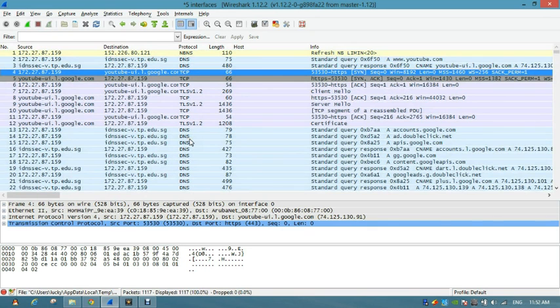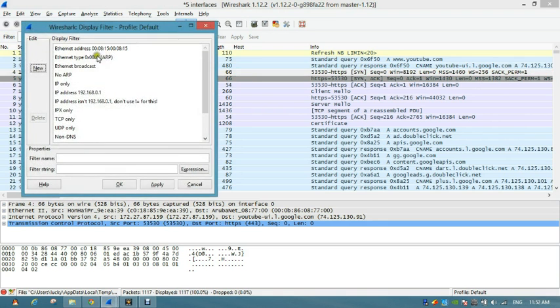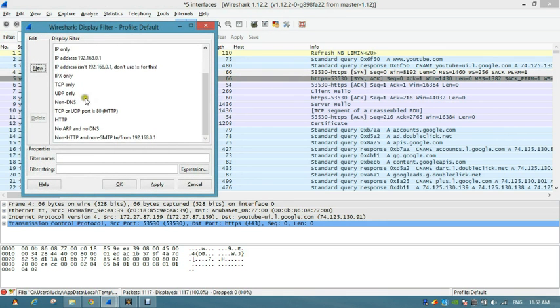Okay, now I will demo and explain the view filter. Here, you have a filter and it will tell you it is the display filter. Then you click on it, and you will open all the different display filters. So we'll basically just choose one example. We choose TCP only.